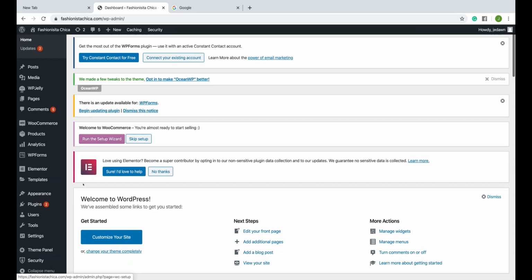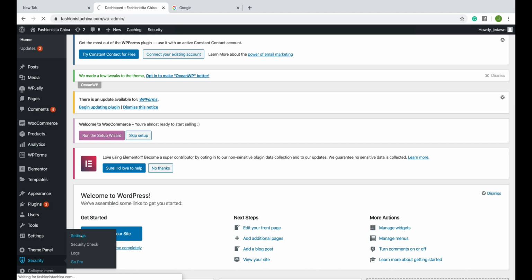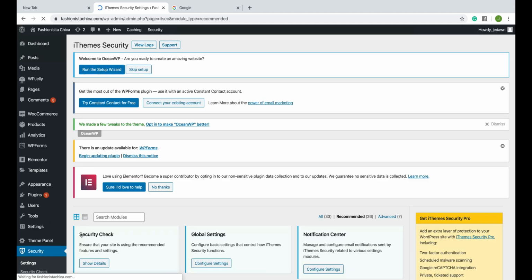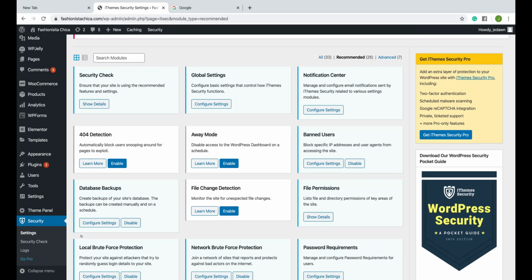Now, when I log back in, I'm going to go back to security, and go to my settings. Now here on the dashboard for security, I can enable my 404 detections, which is what I want to do.